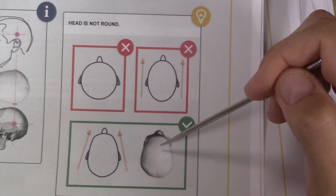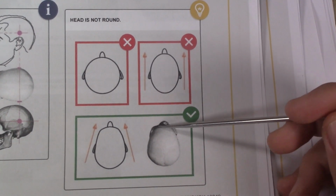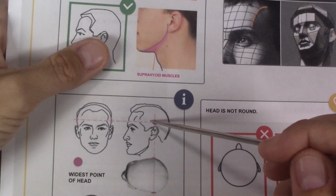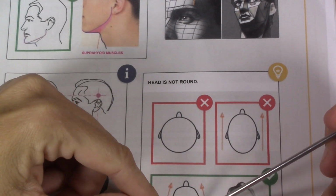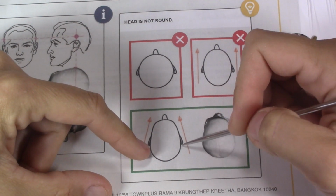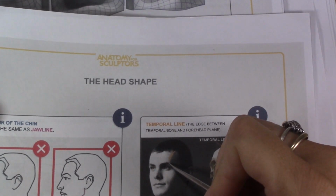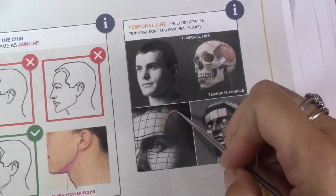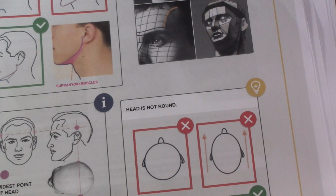Be careful when you build the volumes not to lose the right shape of the head. Look at this angle. If you see our skeleton, this is the right shape. It's not an oval and it's not rounded. This is the widest point of the head, as you can see here. And then it comes like an oval shape, making a large oval at the bottom, and then it starts getting thinner here. And once it reaches pretty much the arch of the eyebrow, here we have the temporal line. So the oval stops getting pointy here and gets flatter right here.